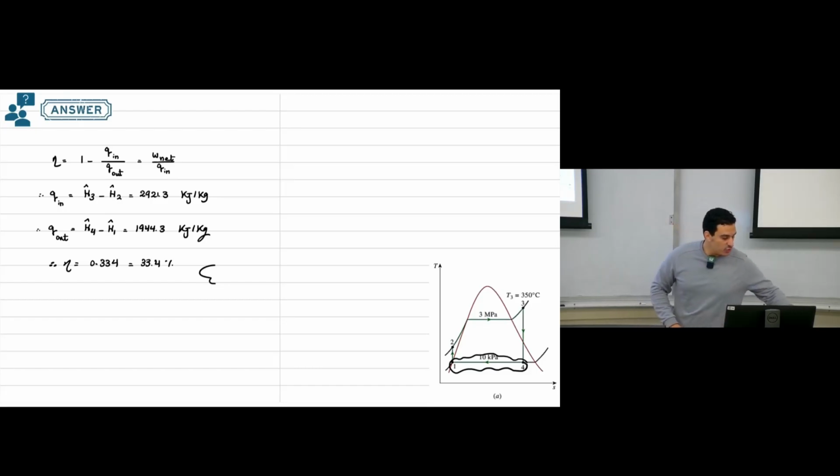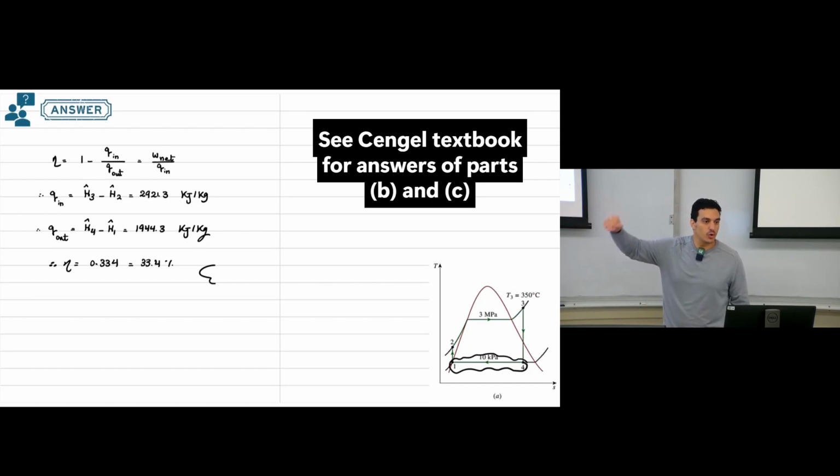So when we solved the same example in the previous lecture, the efficiency was 25%. Now we made some changes in the same Rankine cycle, and we successfully increased the efficiency. In the same problem, we have requirement B, requirement C, all of them different scenarios. If you repeat the same calculations, the same steps for requirement B, requirement C, you will see that the thermal efficiency is more than 26%.